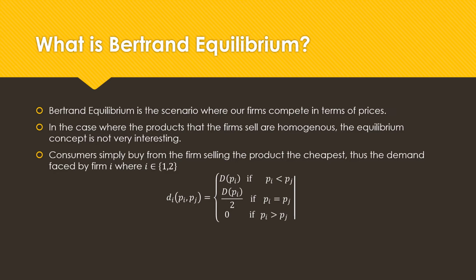Thus, the demand faced by firm i, where i is firm 1 or firm 2, is this piecewise result, where you're able to capture the entirety of demand by simply charging less than your opponent at a point in time. So it's not really strategic. It's kind of up to luck and up to your beliefs about the other players' cost structure. It's a winner-take-all sort of scenario, because what are the odds of you going in posting the same price as someone else when you haven't observed a history beforehand?